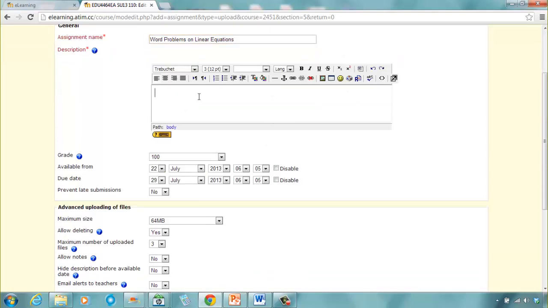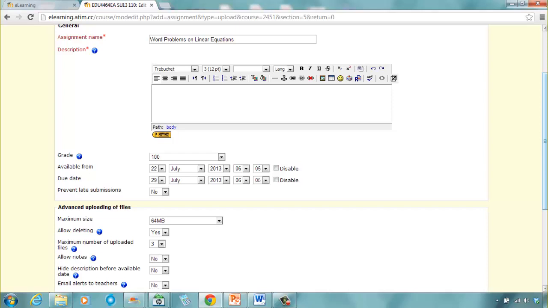And then I come to the description here. In the description, it is good if you are specific on what you want your students to do. Some students usually do not know where to start from just by reading the description.